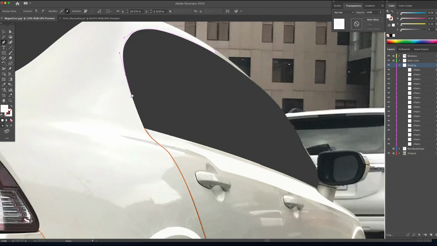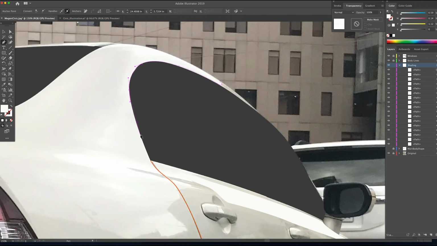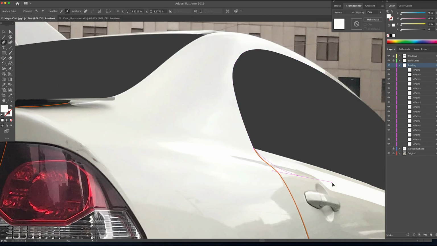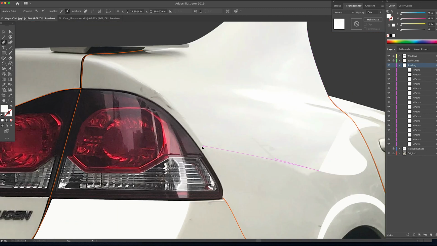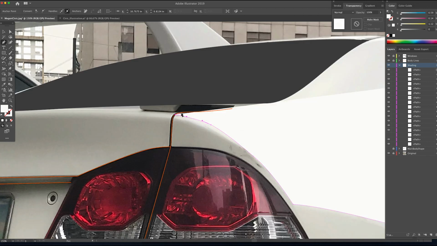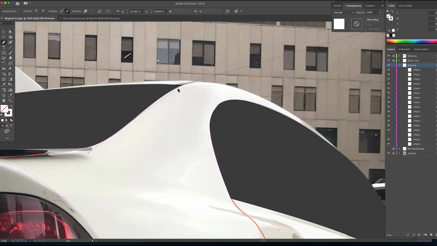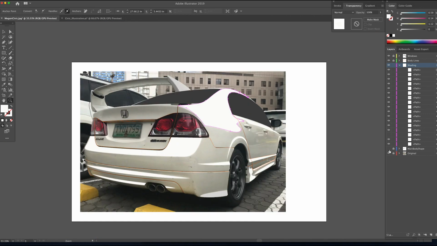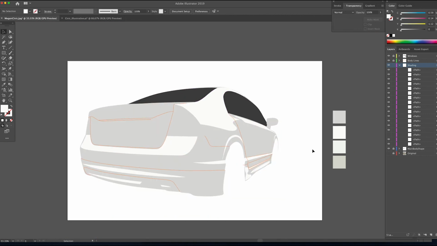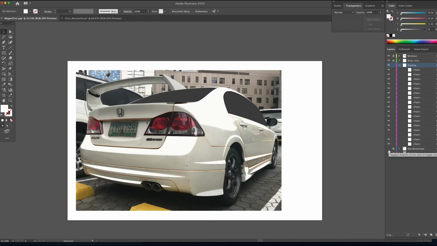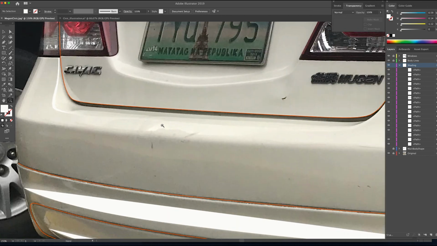So now I'm going to draw this large shape here that kind of encompasses the quarter panel, but I'm going to integrate it with that shape that I just drew again, so they kind of look like they belong together. Utilizing the body lines here, and that's looking okay. We can always build off this later, but now we're starting to see the shape of a car when we turn off that background layer.